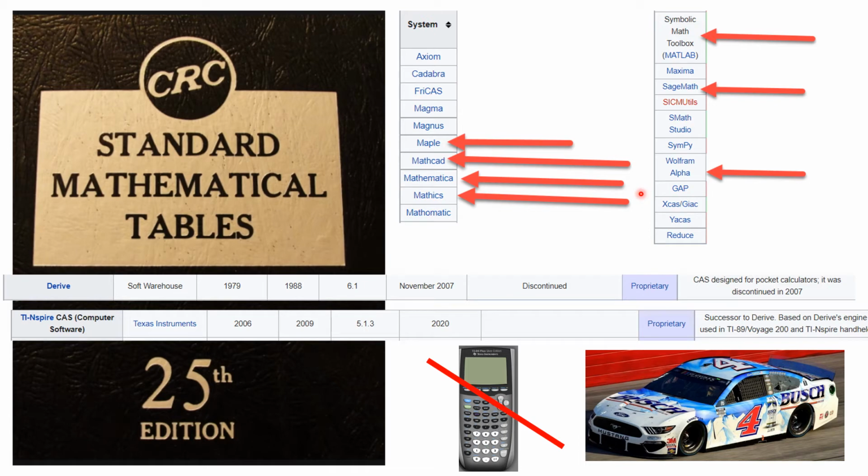Sort of the Cadillac of these, I have a copy of Mathematica, but it's pretty expensive. If you're buying it as a private system, it costs in the thousands of dollars. It was developed by Stephen Wolfram, who was a physicist, and the reason he developed Mathematica was that he didn't have any of the systems that could do the calculations he really wanted to calculate.